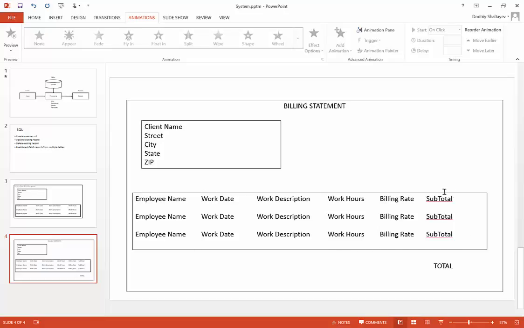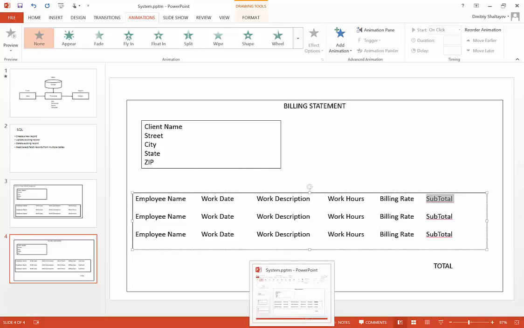In the bulk of the report it will contain who did the work, when, for how long, what kind of work was done, what's their billing rate, and what's the subtotal for that work. And a listing of all instances when my employees did the work. And then at the bottom there should be a total of the charges. Okay, so in the next video I'm going to do exactly that. I'm going to create the billing summary report. Okay.